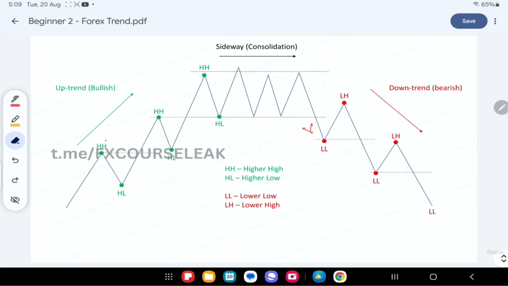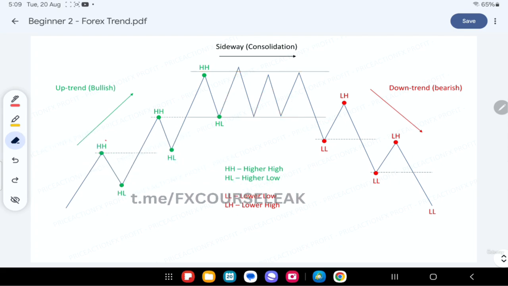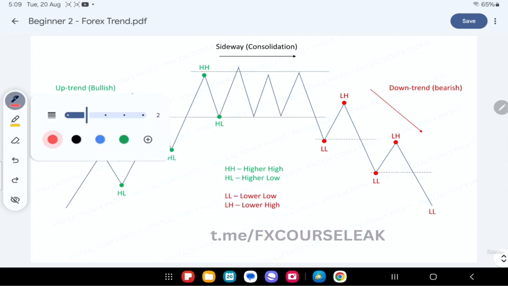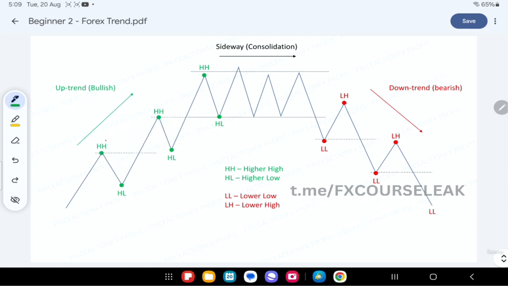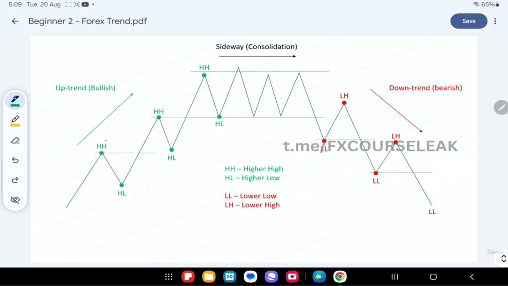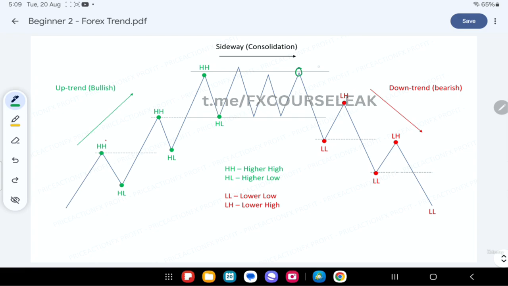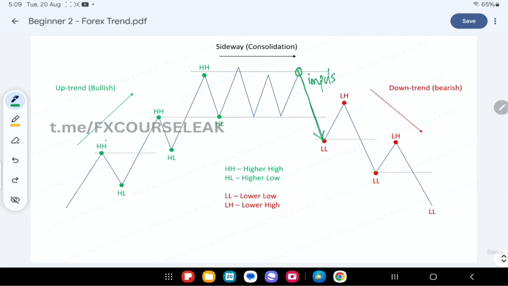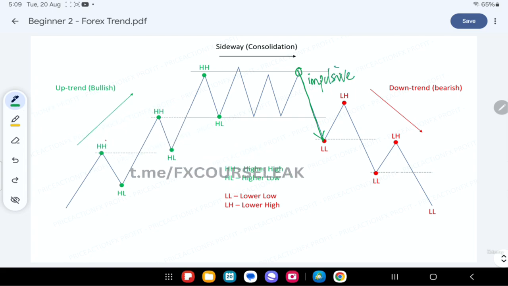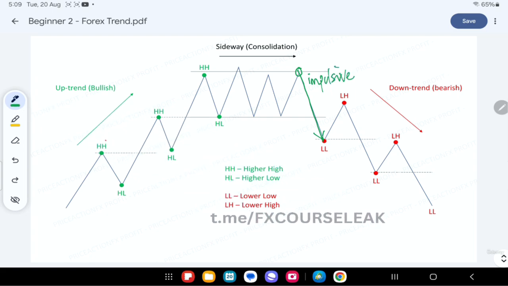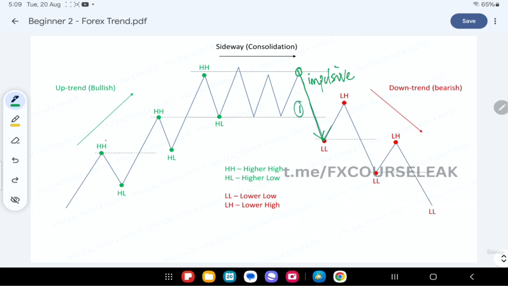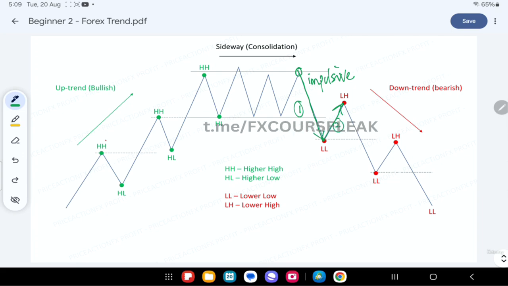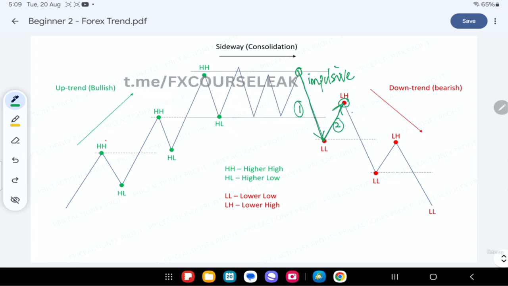Next, let's look at the bearish trend. As I said just now, a starting of a trend needs 3 waves to start it. So from the highest point here, this is the first impulsive wave. And after that, it will have a resting time. So this is first, and the second wave is what we call the corrective wave.